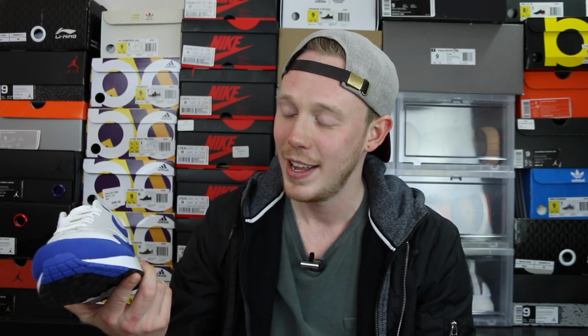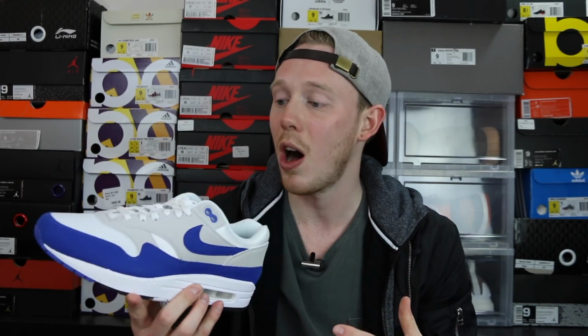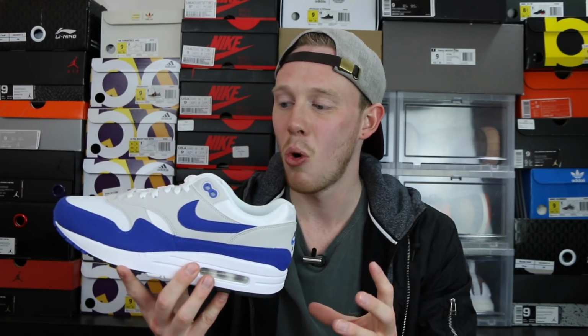Running almost the entire length of the shoe is your blue suede, which I've got to say, it looks great in person. I'm sure it looks okay on the camera, but in person, it's gorgeous. Of course, you got another hit of blue suede with a Nike check. The suede is definitely okay quality. It's not crazy. It seems to be more on the felty side, which I'm not complaining about, but it's nothing special.